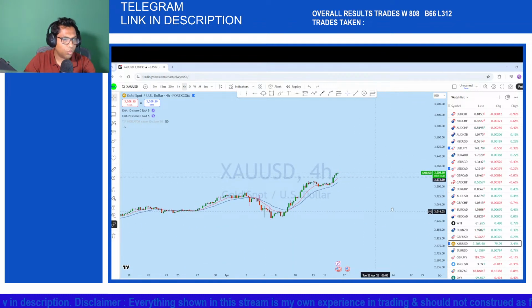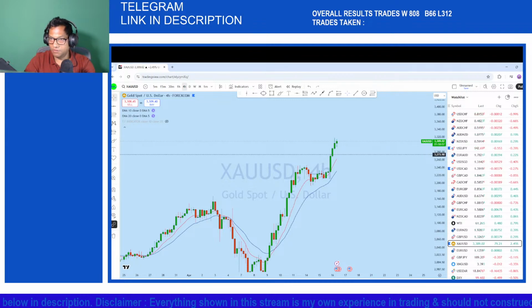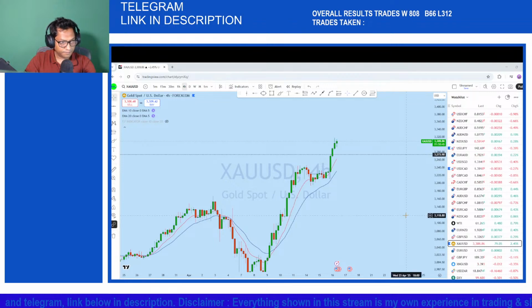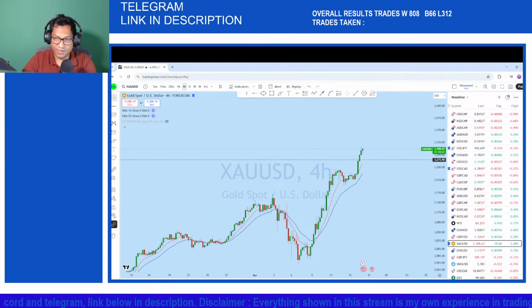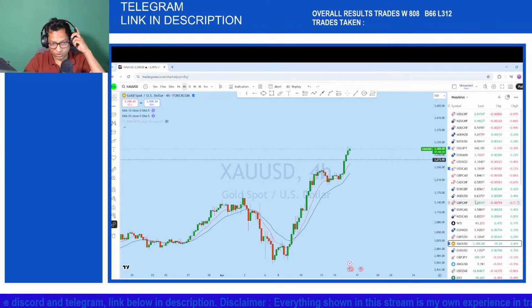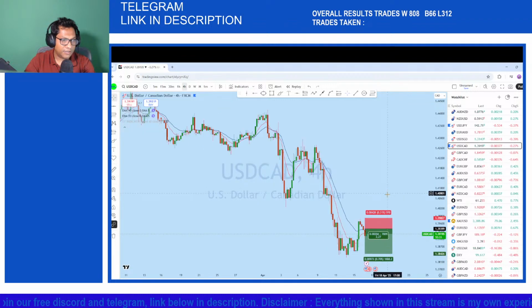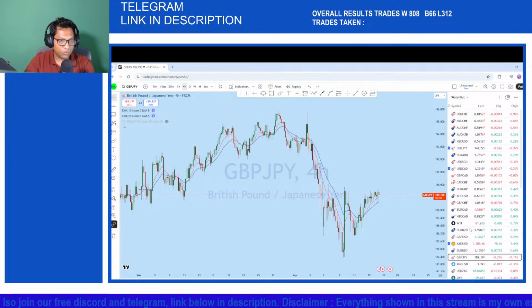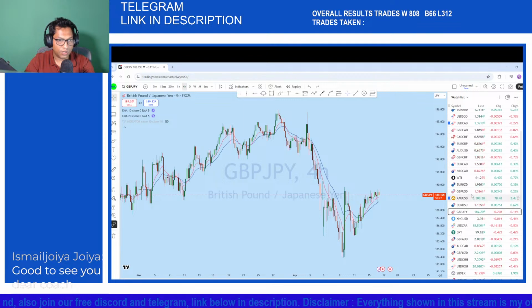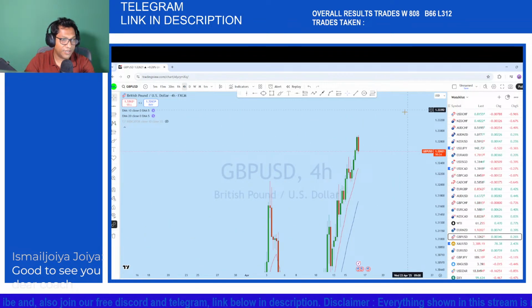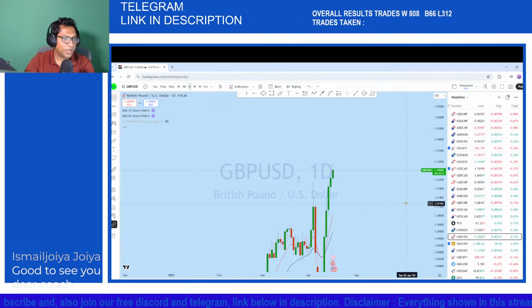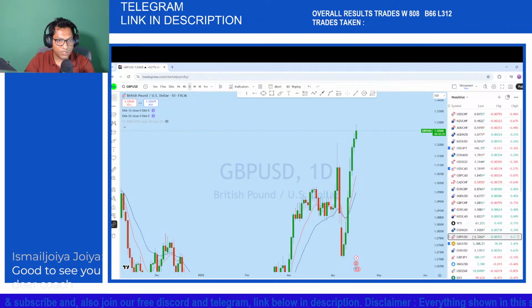Let's look at what kind of trading opportunity we have in the market today, as a very important day. We see that there is a significant breakout on XAUUSD along with a significant trend on dollar yen, dollar CAD, and GBPUSD, and also we can see some movement on British Pound history, which is also trending. So we'll be looking to see which one is giving us the best opportunity, like we do every day.